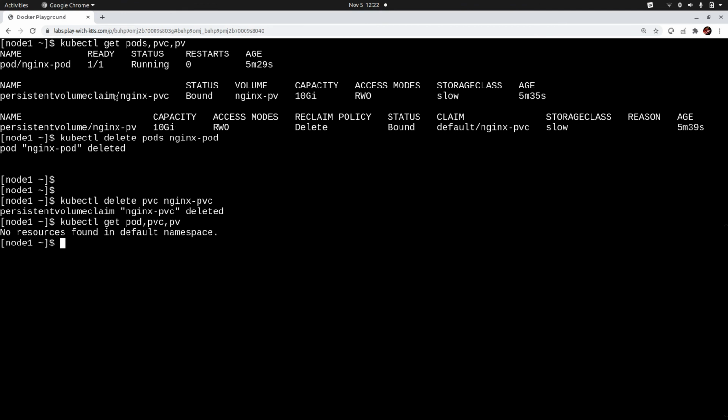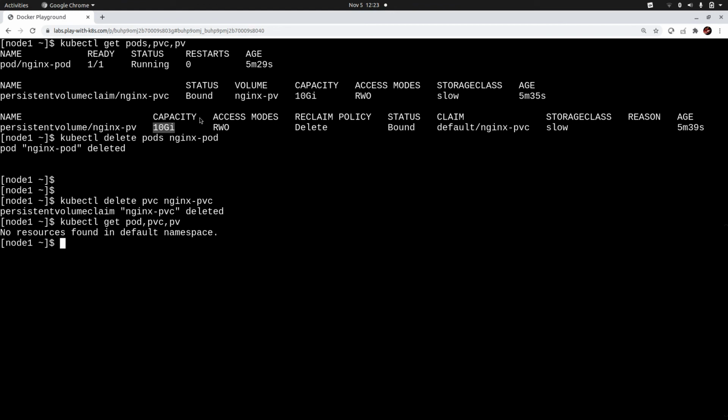So as soon as we deleted the persistent volume claim, the persistent volume also got deleted. So needless to say, the underlying storage, if we assume it is a LUN, this LUN is free now. Now we are good to create another persistent volume. So that storage space has been reclaimed to the pool.